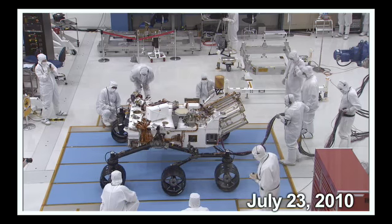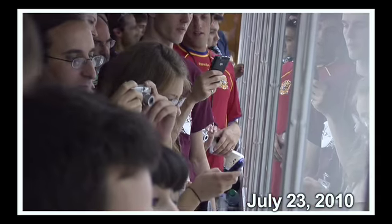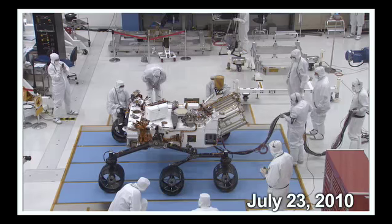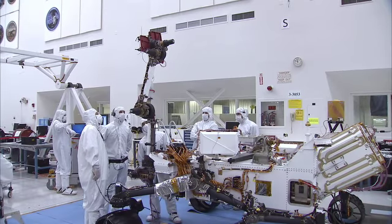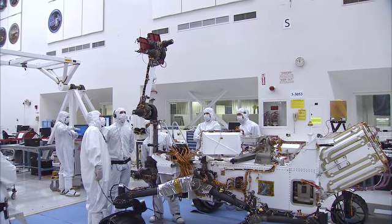I actually think this is one of the most rewarding times in the build process. This is really where you get to see all of those neat firsts of the rover — the first drive, the first motions of the arm with the flight system software and with the rest of the flight system hooked up to it. And seeing that successfully work is incredibly rewarding. I'm Peter Ilesley and this has been your Building Curiosity Update.